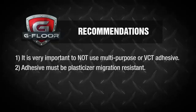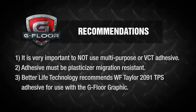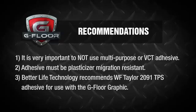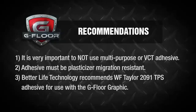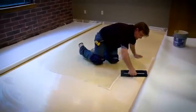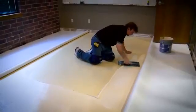Adhesive must be plasticizer migration resistant. Better Life Technology recommends WF Taylor 2091 TPS adhesive for use with the G-Floor graphic. When applying the adhesive, use a notched trowel, size 1/16 inch by 1/32 inch by 1/32 inch.